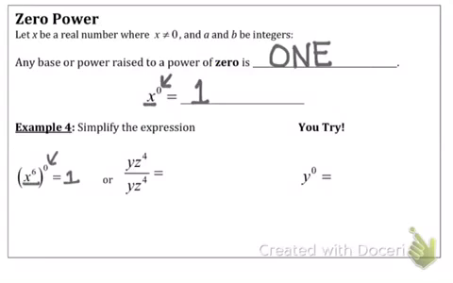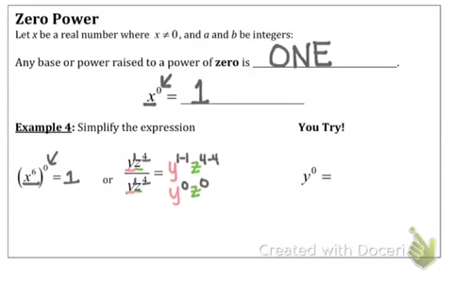In the second example, for example 4, we will show a little bit more why you get 1 when we use the quotient rule. So we have two y's, so since we have these two y's, we can subtract their exponents because they're being divided. So we'll have y to the 1 minus 1. We have our two z's, and we can also subtract their exponents since they are being divided. So z to the 4 minus 4.